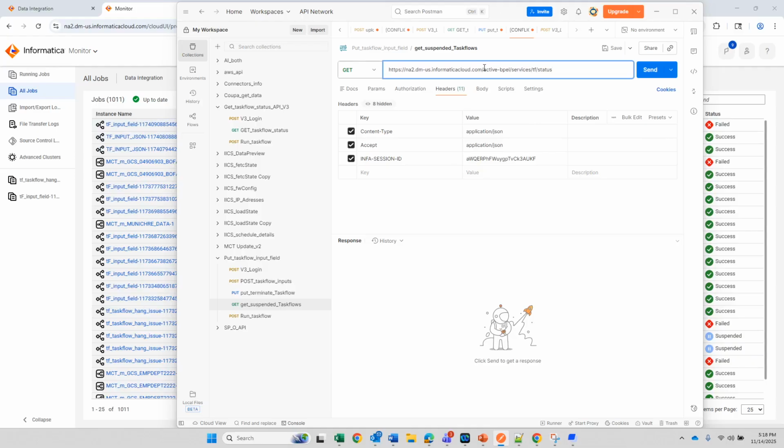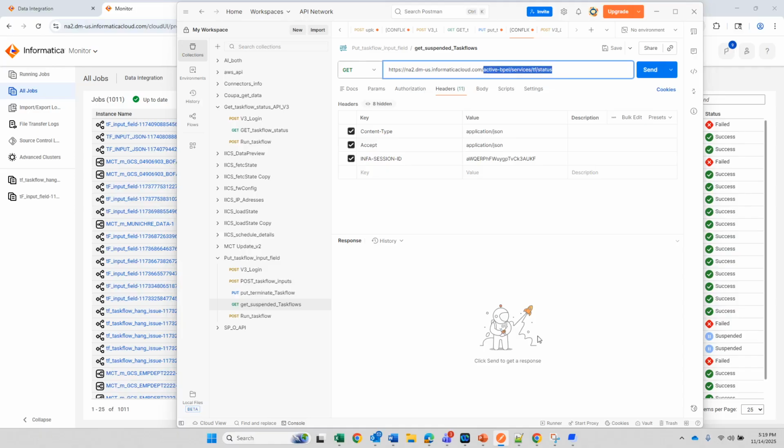So remember the first part of the URL. That's the URL that you get when you log into your Informatica account, wherever the pod is located, you will get a different URL. So you have to take it from there. So this is going to be different for each company depending on the pod where you are located. And then the rest of the URL is going to be the same for everyone.